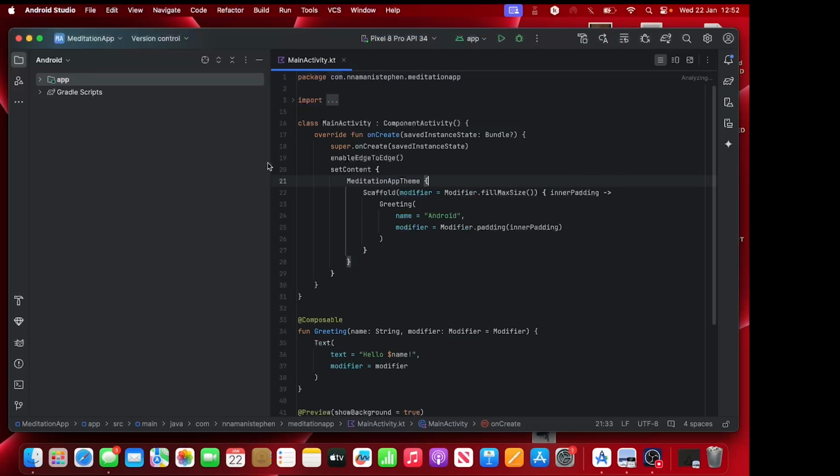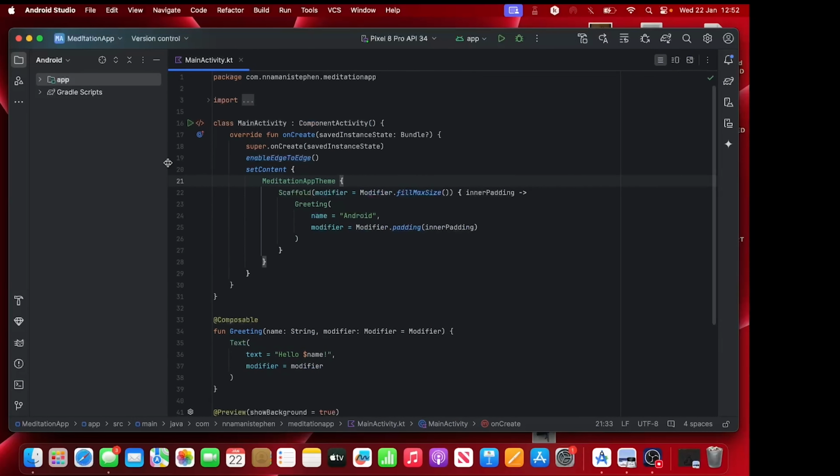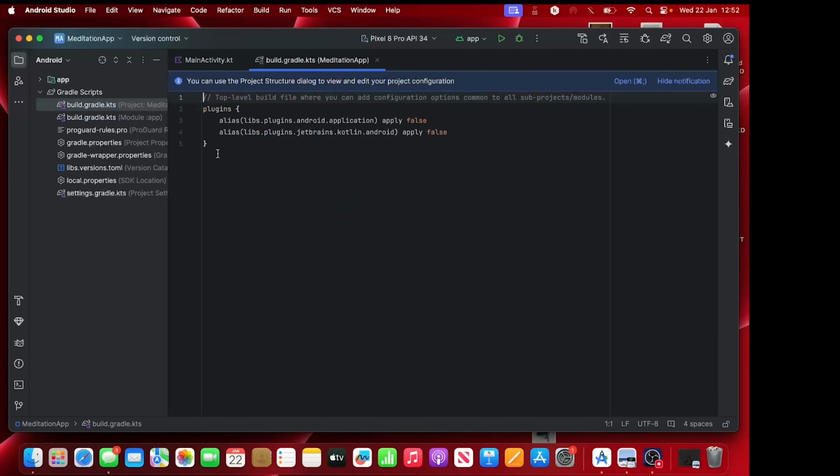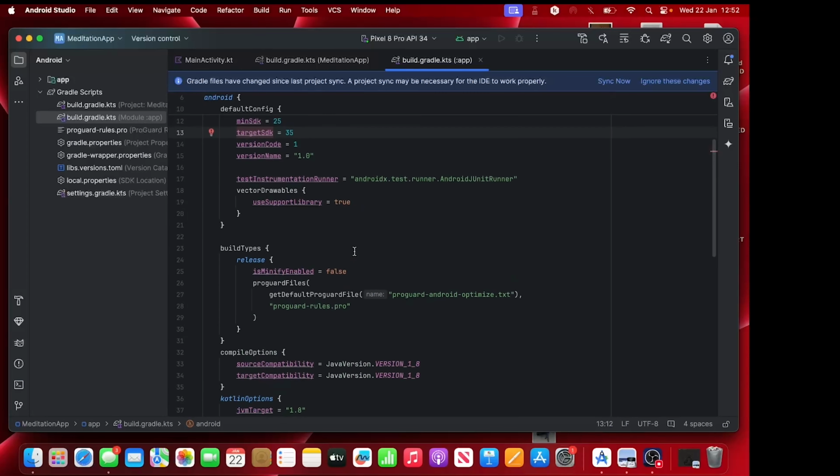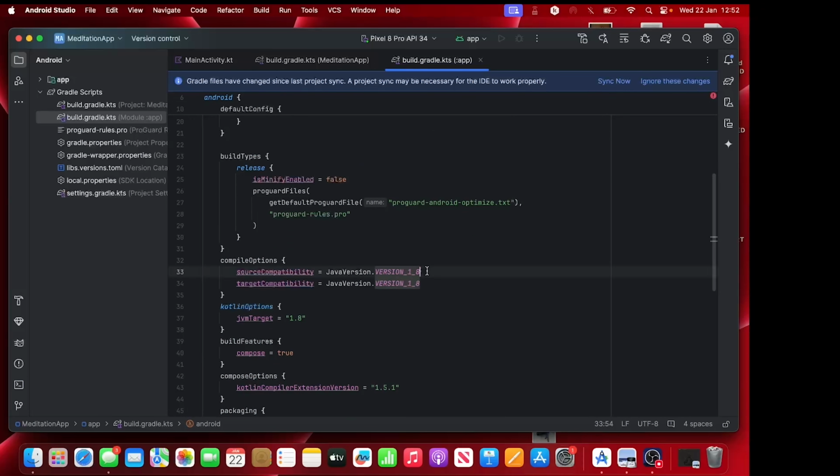Our app has downloaded all the necessary dependencies. In this particular app, we're going to start with putting in all our dependencies so that we don't have issues when we're trying to compile our app. First of all, I would like to upgrade the compile SDK to 35 because we're going to be using KSP for this, and KSP doesn't work well with compile SDK 34. Also, I'm going to increase the Android version to 11.